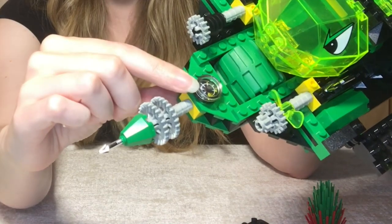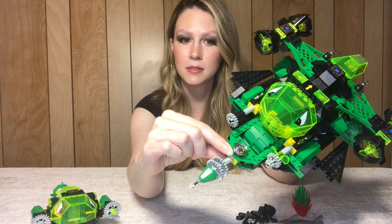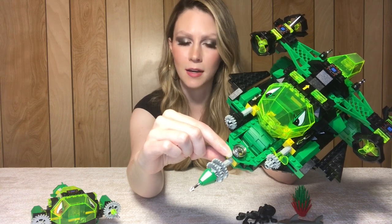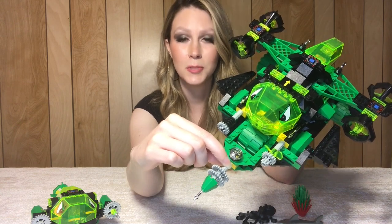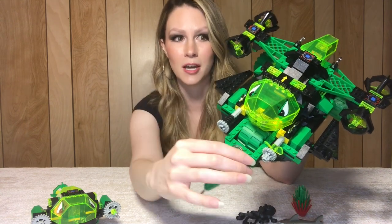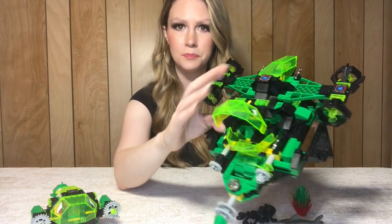Here's a little compass piece I was talking about that was missing. It's found in a lot of these Aquazone sets, as well as pirate ships and that kind of thing. Always love that piece. A little more on the expensive side to replace, but totally worth it to complete these two sets. It does open in the front here to get to the interior.